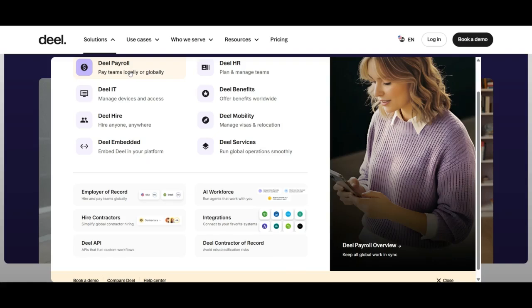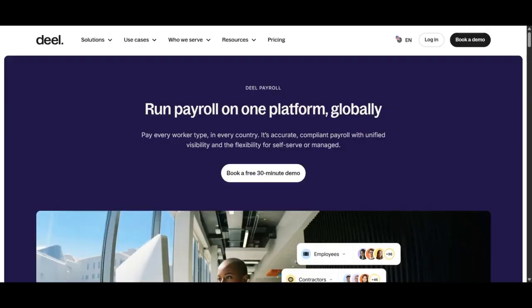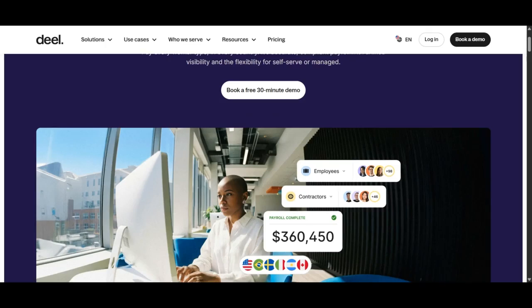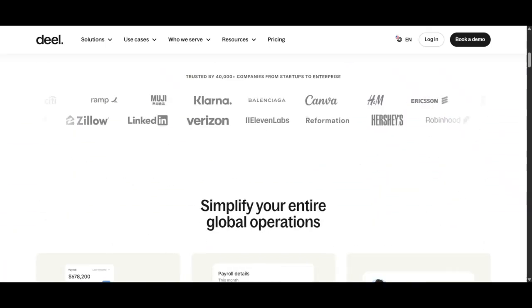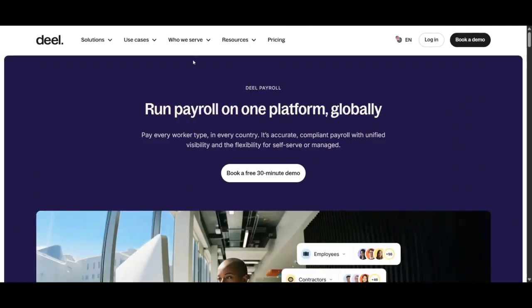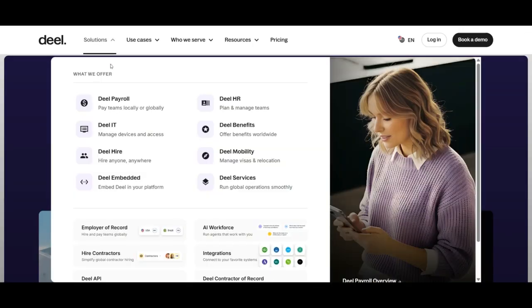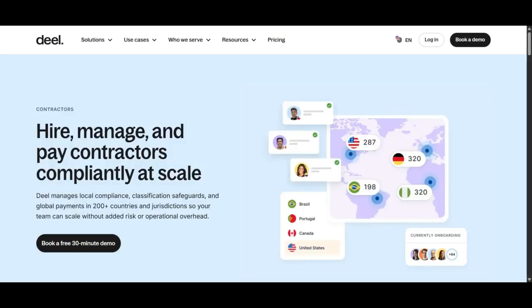Then there is global payroll. That is for companies that have their own entities in different countries and want to run payroll in one place instead of juggling multiple providers. And then we have contractor management, whereby you can hire contractors.